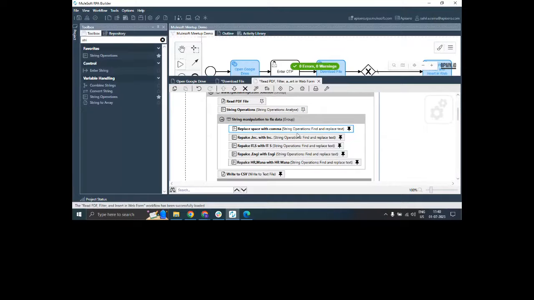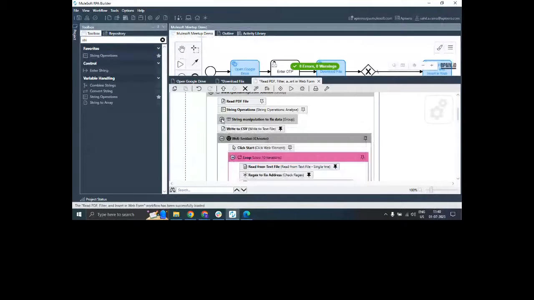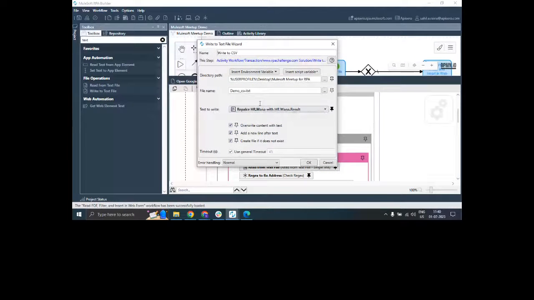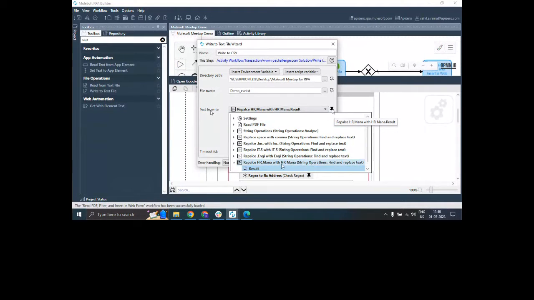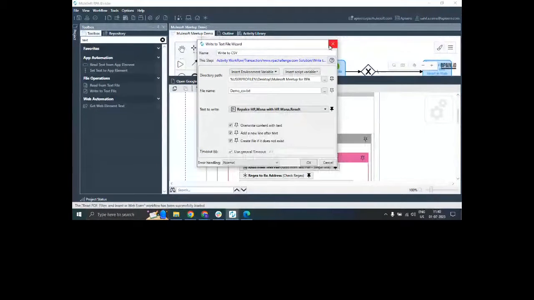So this is what we are doing here. We are performing some operations on the text that we have read from the PDF to replace some data so that we make the data into a form which is accepted by the website. And we are writing the data back to a CSV file. For that, you'll have to utilize the write to text file action here, drag and drop it on this workflow and add your configurations. The text that you will write inside can again be picked from the pin, and you will notice all the preceding steps that you have performed. The output for each step will be available inside this pin, so you can pick and choose which text you want to write inside the text file.